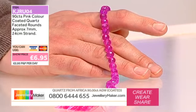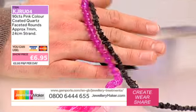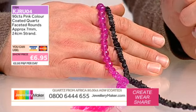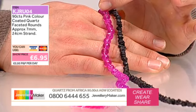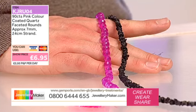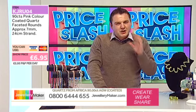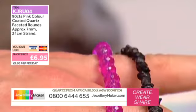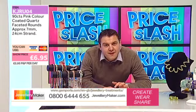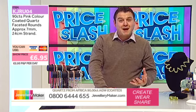In fact, we're looking at one particular strand coming up in this hour, and just have a look at these. The jet black tones combined with those hot pinks look amazing. It's really allowing the gemstone to pop within your designs, but it also has a bit of a theatrical theme to it, a bit of drama, because that jet black tone, especially in the organic cuts, combined with the uniform faceting that you see on the pink quartz, is a really nice juxtaposition and brings that dramatic feel to your designs.